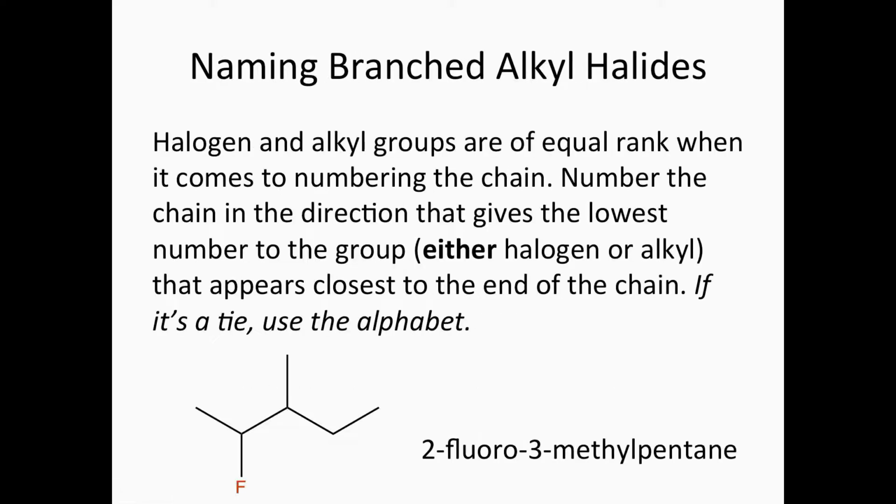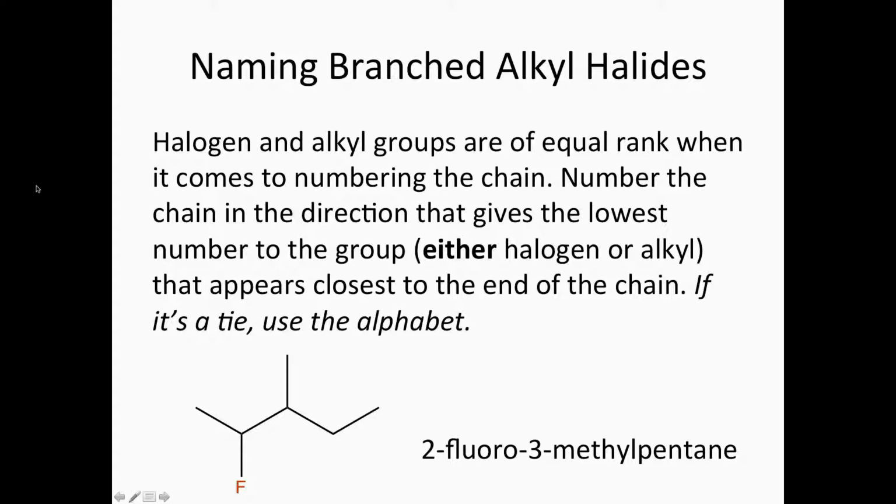Okay. So the question often comes up about what do I do if I have to name a branched alkyl halide. In cases where a compound has multiple substituents of different kinds, as we see here on this slide with a branched alkyl halide, both substituents must be individually listed as prefixes before the basis of the name. We place them in order starting from the substituent closest to the end of the chain, same as we did before with branched alkanes. In cases where both substituents are equidistant from the ends of the longest chain, we use alphabetical order to decide what order to list them in.